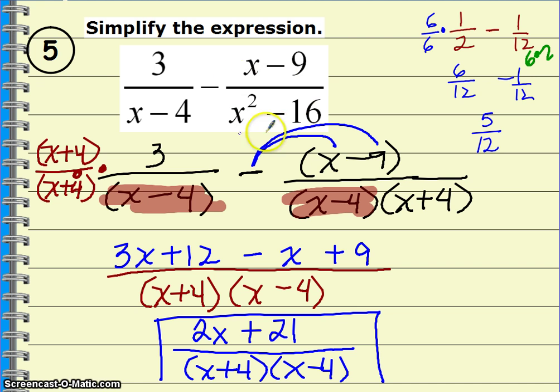So think about, I'm not going to do the other way because it is so much more complicated. If I had multiplied by both of them, because eventually I'd have to factor and cancel, and it would get complicated. We know how difficult it can be to multiply x minus 9 times x minus 4, which will give me x squared minus 13x plus 36. Anyway, you don't really need to know that, but it gets really complicated, and then the minus sign gets more complicated, and everything kind of goes together. So we want to keep in mind when we can take a shortcut like this one, only multiplying one fraction instead of both, because it is much harder to multiply both.